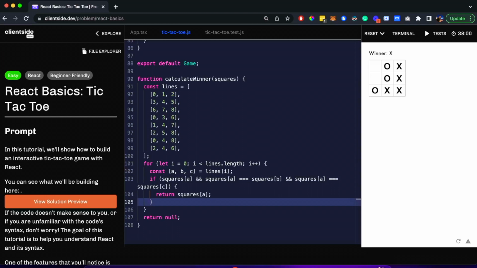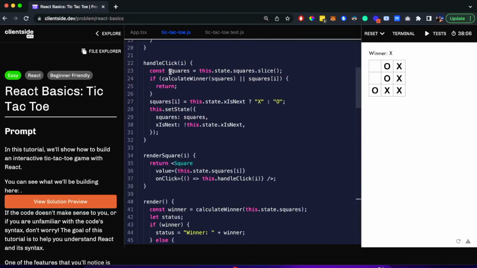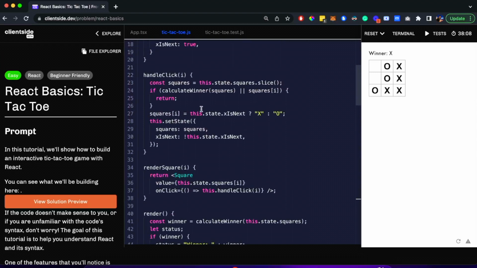So, if we mutated the squares array, implementing time travel would be difficult, right? We aren't mutating it. We're actually just updating it to a completely new squares array that we store up here and then set, right? We talked about this.